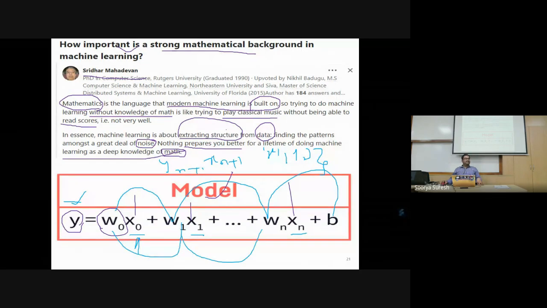So machine learning ultimately boils down to learning weights and biases. If you know the weights and biases, you will come up with the model. So this is a model. Once you get the model, you will substitute the values and get the output. So ultimately, machine learning means weights and biases. How will you know the weights and biases? There exists some structure, some set of rules to be followed mathematically.